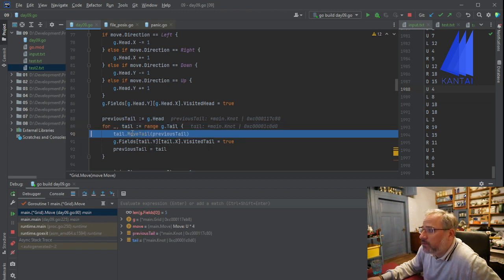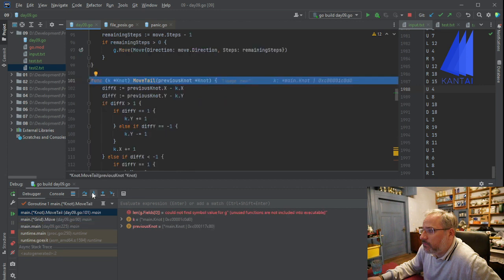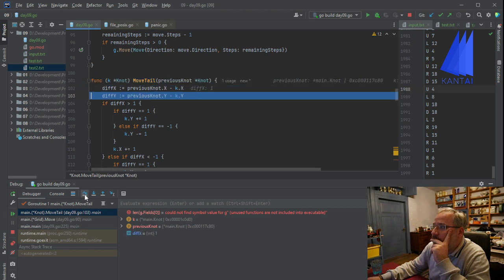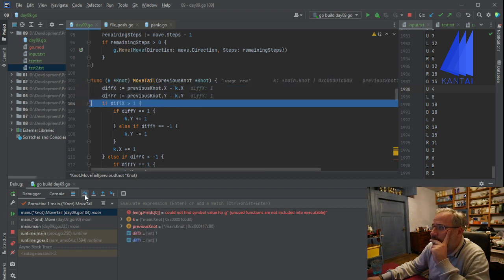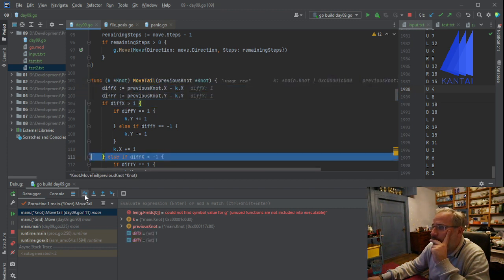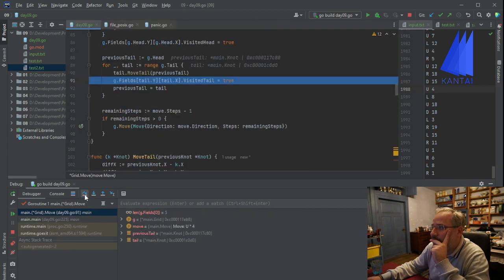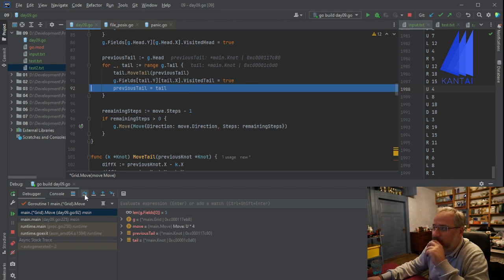So tail.move tail. So now we just compare. The difference is 1, 1 in every direction, so therefore nothing happens. Okay, sounds good. Going to the next.